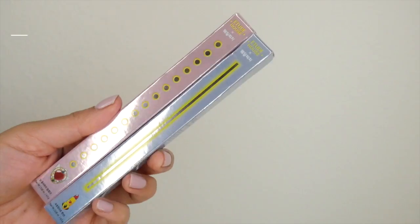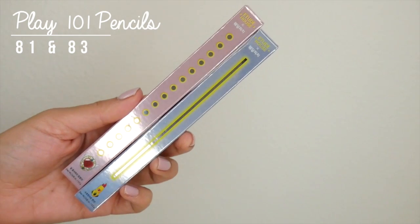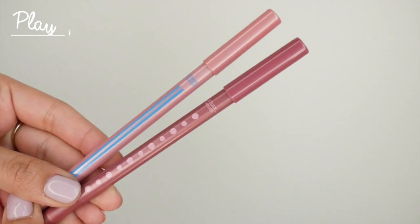And then last but not least, what I picked up from the Whitening Peach collection are some Play 101 eyeshadow or eyeliner sticks. I got the shade number 83 because I don't have any shades like this in eyeliner. Keep in mind with the Play 101 eyeliners, you can use them on your eyes, on your cheeks, and on your lips. So even though I'm saying eyeliners, you can really use them anywhere on your face.